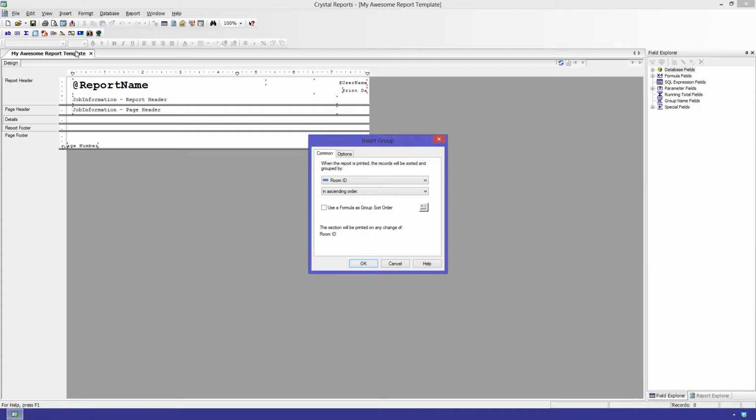I mention this because it's very important to use the proper terminology when you create or edit reports. If you want to change the sorting, you wouldn't do it with a group. And if you want to group data in a specific way, you don't do it with sorting. Anyways, back to our group.